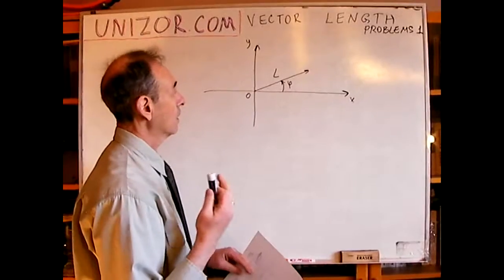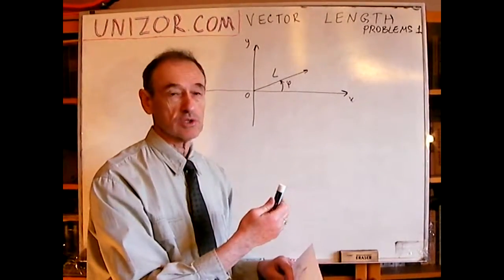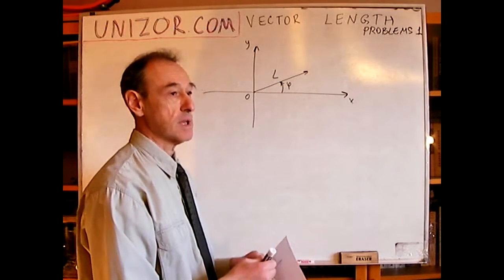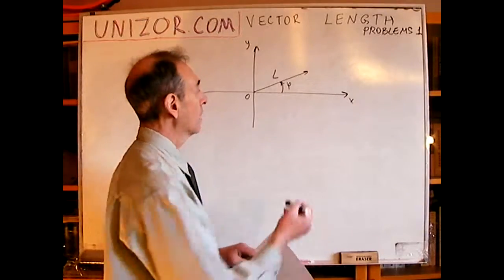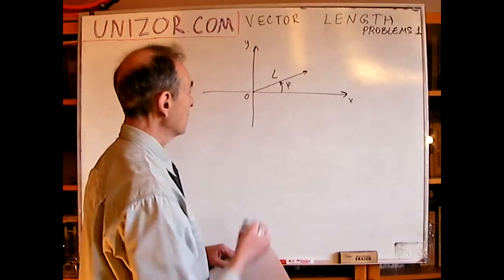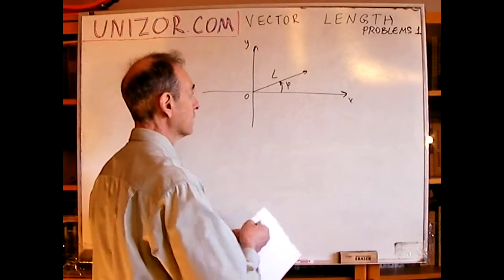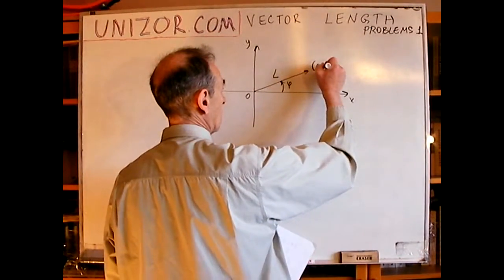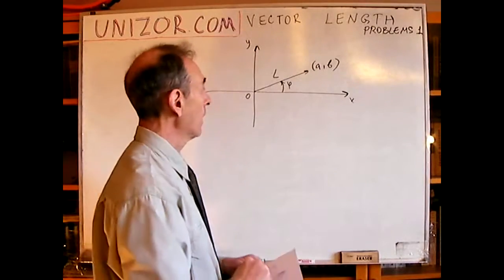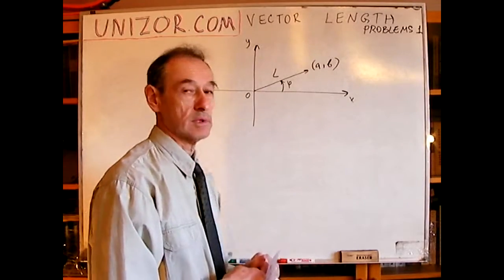Now, what is required is to convert this particular representation into a tuple representation. The tuple representation is basically the coordinates of the endpoint of this particular vector in this coordinate system. So all I need to do is find the coordinates of the endpoint of this vector, and that would be my tuple representation of the vector.